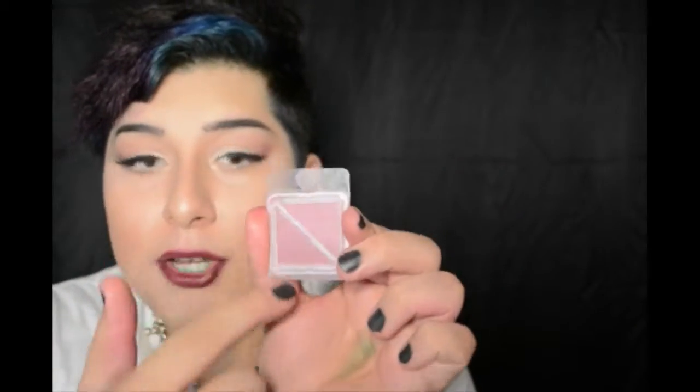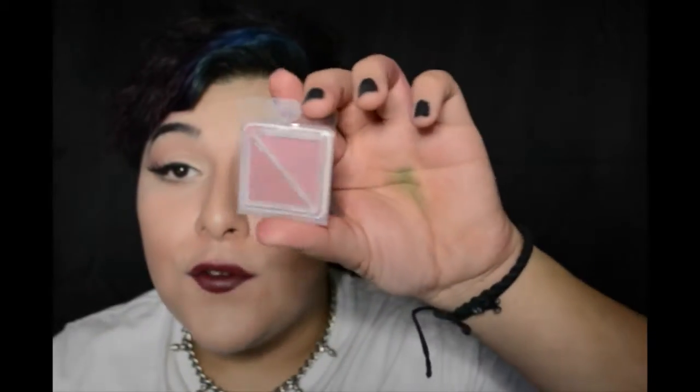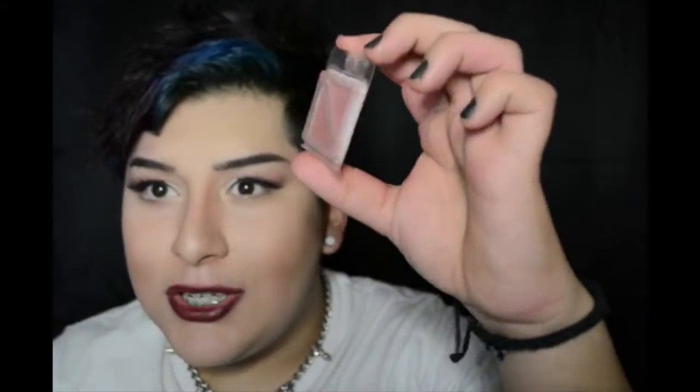So they send them, sorry, this one's kind of dirty, but they send them packaged like this in their own little containers. They send you a little sample. Not many brands do that. This one, Coastal Scents, sends you a sticker that says I love makeup, and then a free little sample of 2 blushes. This is pimp as shit. And I really, really do like these blushes, so I'm thinking about ordering them.